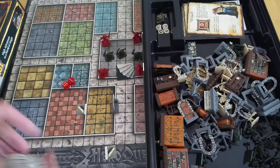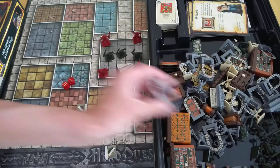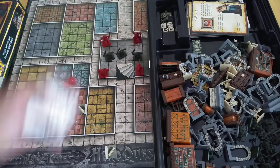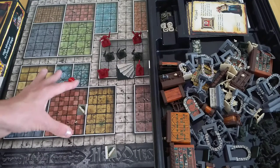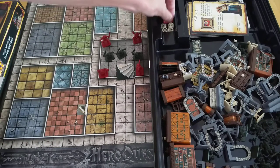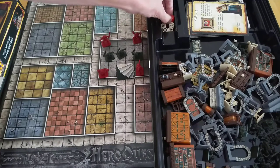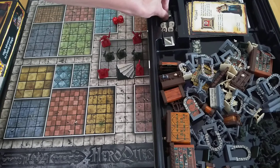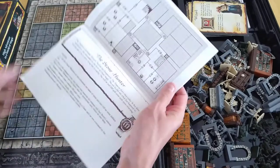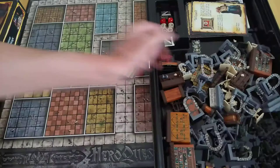Personally, I don't like dungeon crawls too much. I've played Descent, Shadows of Brimstone, Gloomhaven, Imperial Assault, and Tainted Grail. I find the claustrophobia a bit much. In games like Zombicide it's more strategic — you know where all the rooms are and can plan around incoming monsters. In HeroQuest, it's dice rolling, and you don't know what's in the rooms. It is quite thrilling — that's a good thing — but it's not my favourite style. As for the dungeon master role, you need to keep a careful eye on the quest book and make sure everything is correct throughout.